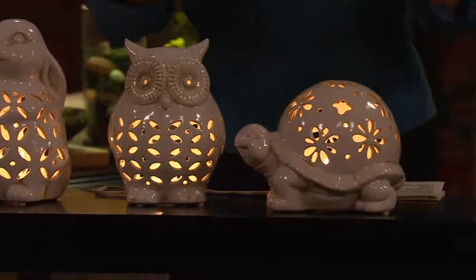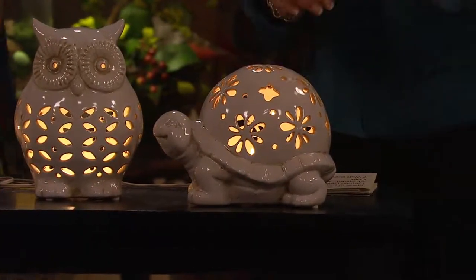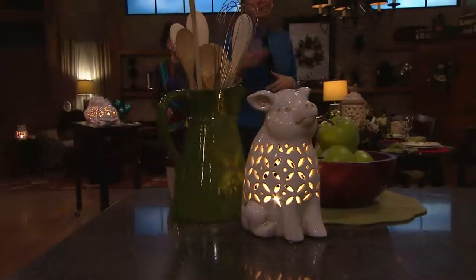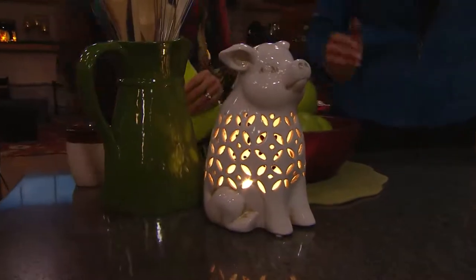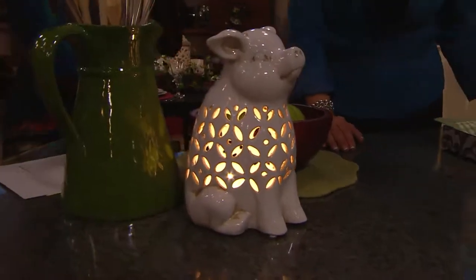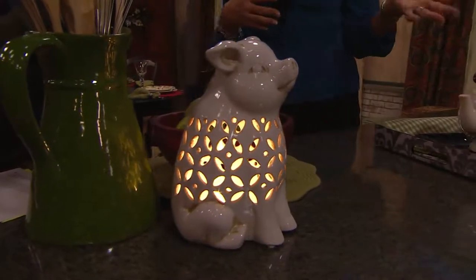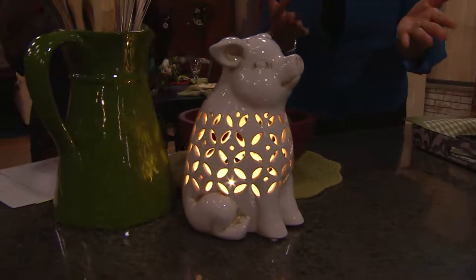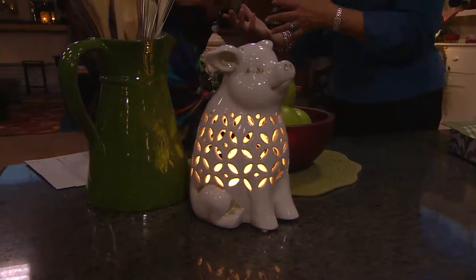This is wonderful quilted detailing on all of these, except for the turtle that we gave the little flowers. On your kitchen island, if you have an electric plug-in, I love it underneath the cupboards on your kitchen counter. The pig and the rooster are perfect for your kitchen, the bunny for a sunroom or bedroom done in a garden theme. I love the sense of putting these on a bathroom vanity as well.